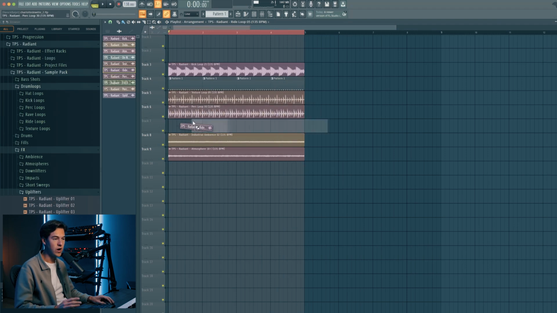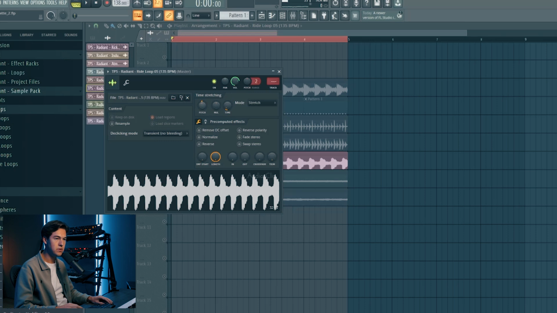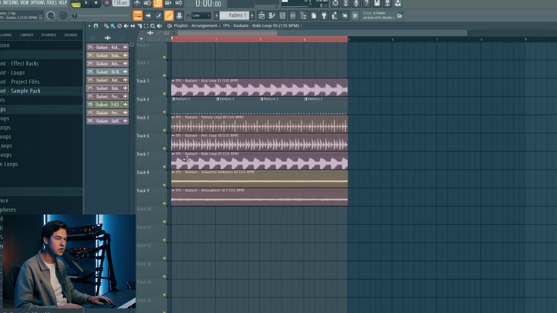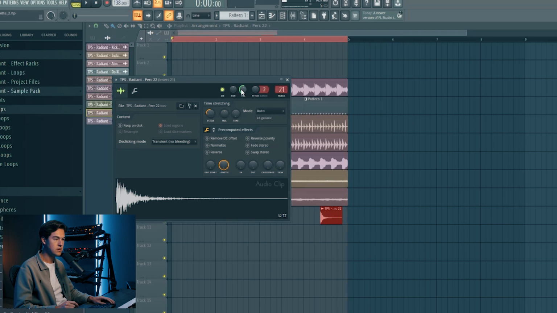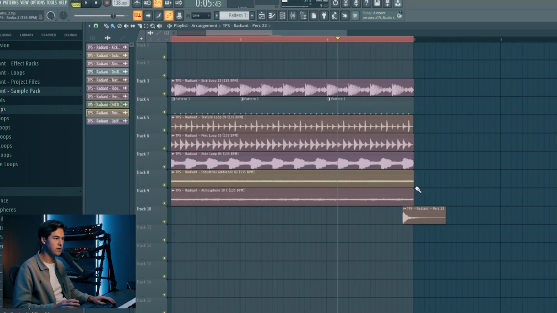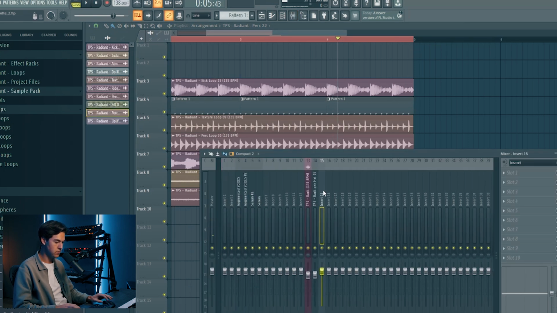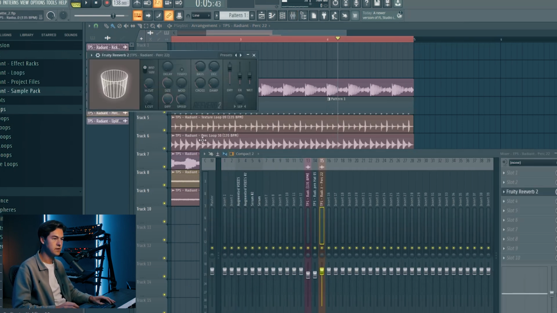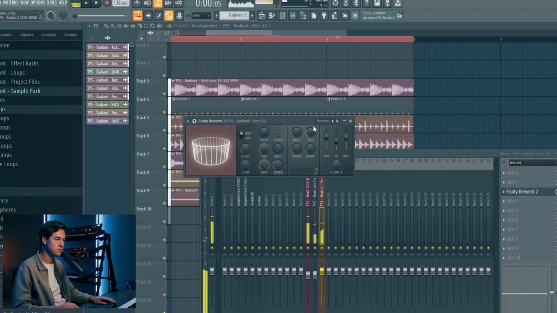Let's also add this ride loop over here, a typical techno ride loop. Let's pitch it down maybe 2 semitones. Better, and then check out the volume. And then at the end of the 4th bar, I'm gonna add this percussion sound. It's really cool. Put it right here for some variation, but first let's put some reverb on it to make it sound more in the background, a bit more spacey. Lower down the volume. Alright, now that the drums are ready, let's start working on the synths.